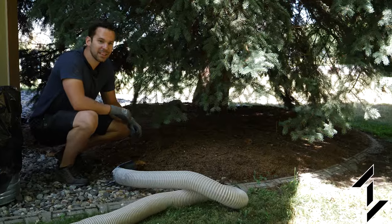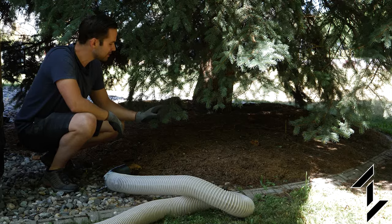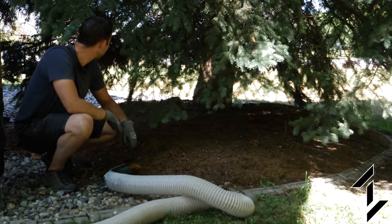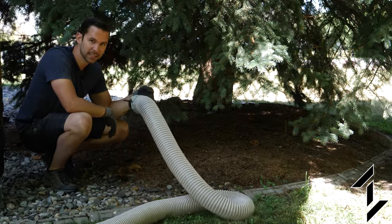So I made the incorrect assumption that the rocks sloped up to the tree. That is not true. Actually, there's such a thick layer of pine needles that it's probably about 8 inches thick at the highest points. So to save some time, I'm gonna just scoop that out with a shovel until we get closer to the rocks and then go back to the separator.